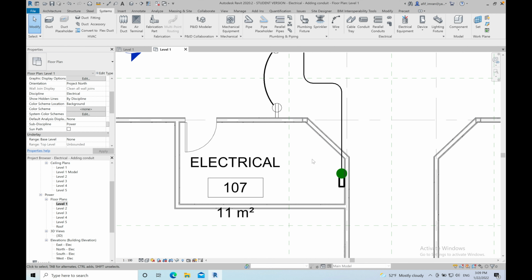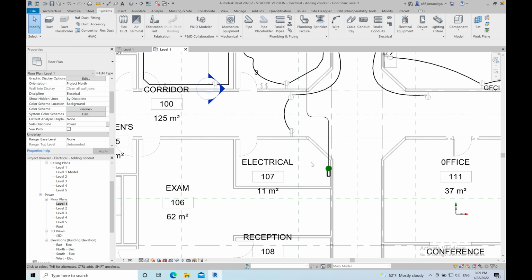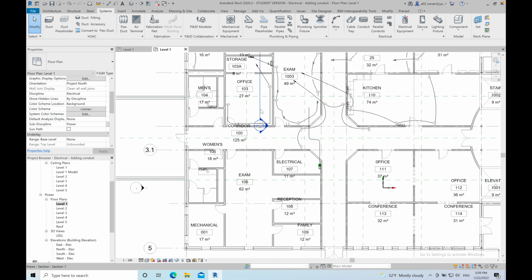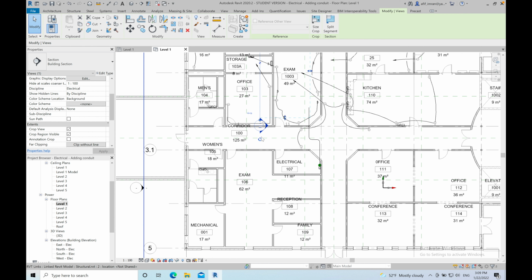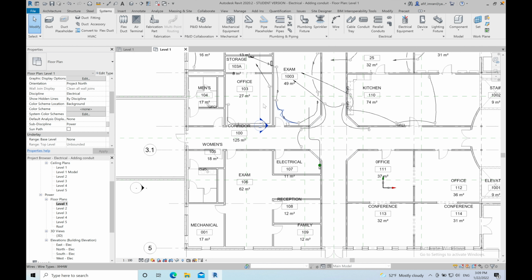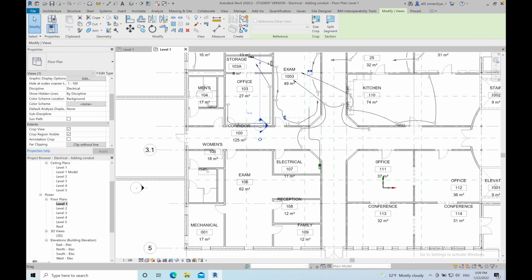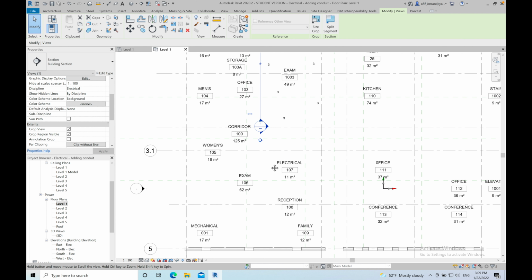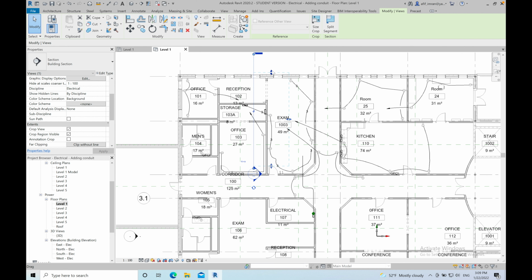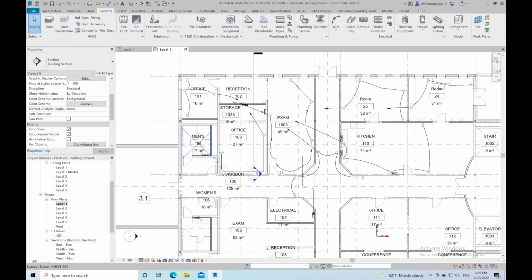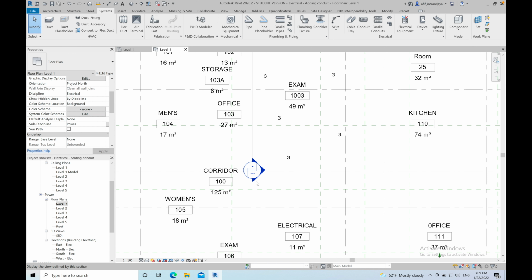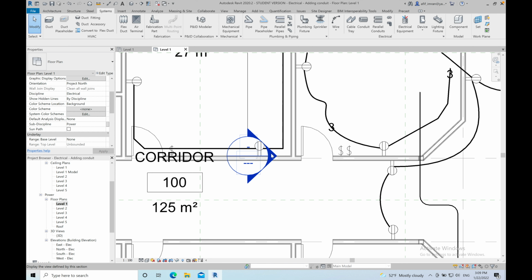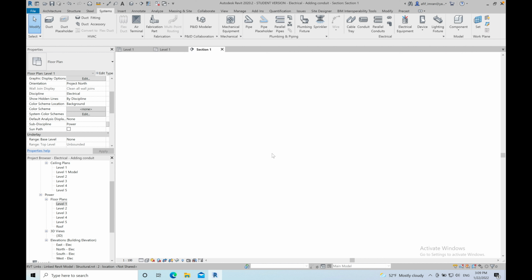If I want to see the elevation and the false ceiling level, let me take this one from here. Before I take this one, let's see what has happened to those lighting fixtures that were already installed. So this is the region area. Let me give it from here. Then this one is extended up to here. This is the region. So from here I click modify. Then if I want to open this one, let me open it from here, double click on this section area.